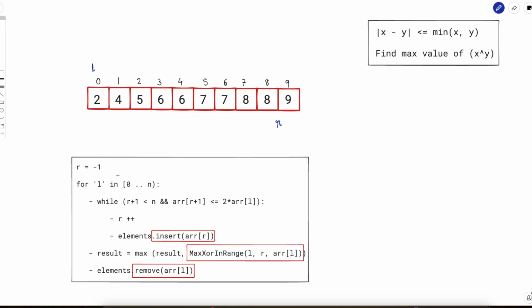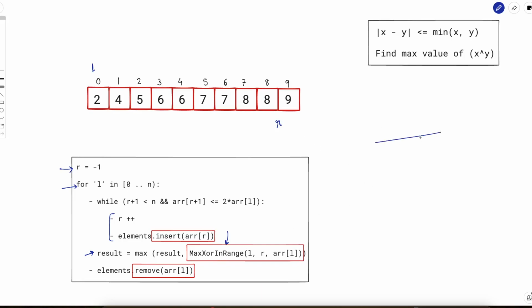So we started with r minus 1, and for each L we just incremented r as far as it can go, and finally we figure out the result by doing a max across the previous result and the current result, and we then remove the current element. So the only difference now is, instead of finding the sum, where we know the sum would be the one with the maximum value, we now need to find the maximum XOR.